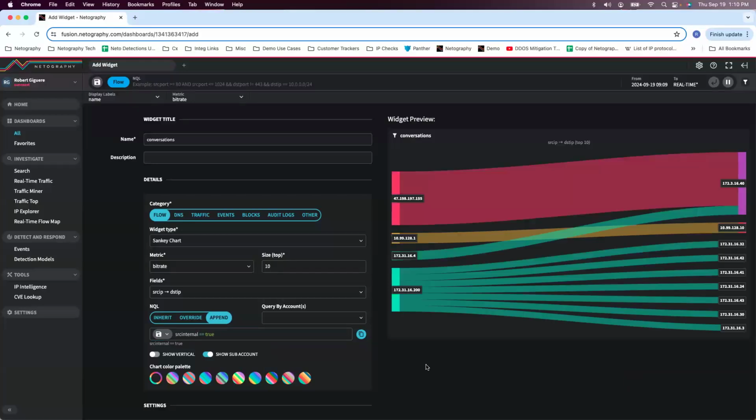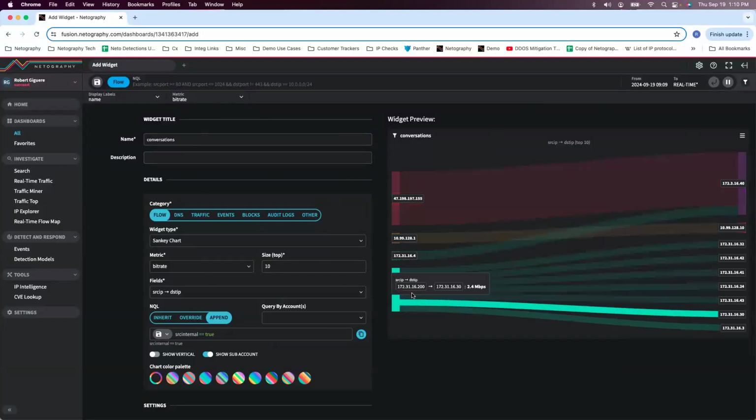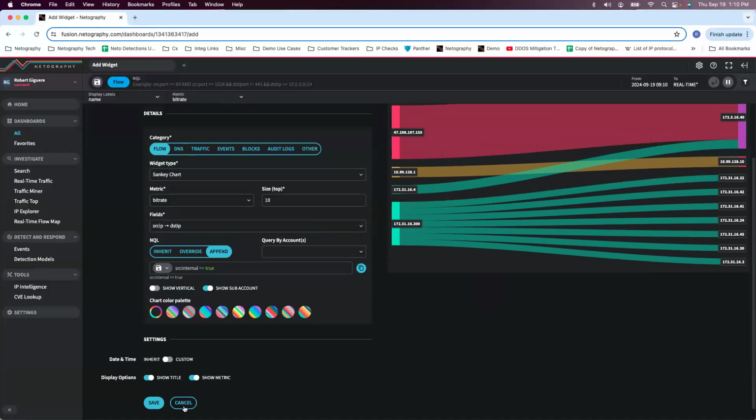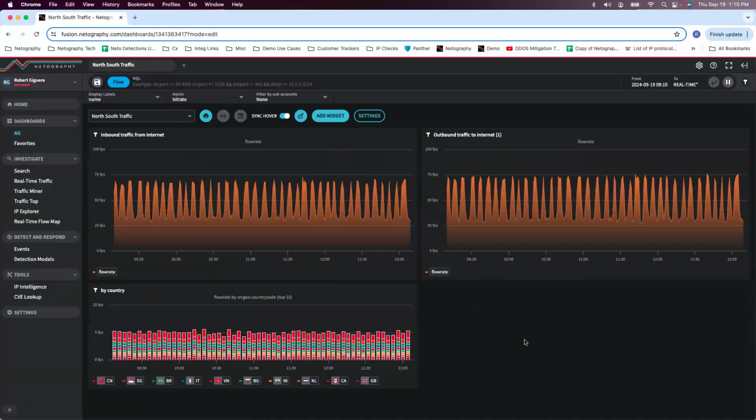Okay. So you have the ability to build this. This is kind of your building block, and then actually see your results, your canvas. So think you're painting it right here, and then you're actually seeing the results of the canvas right here. And then I would save and kind of be on my way. So that's going to conclude today's demo. But remember, when you're building dashboards in Netography, with the amount of visibility we give you with NetFlow, you have the ability to see your environment from all kinds of different perspectives.